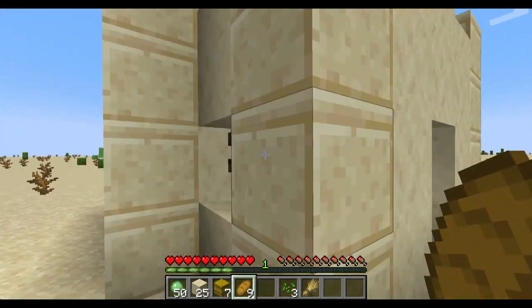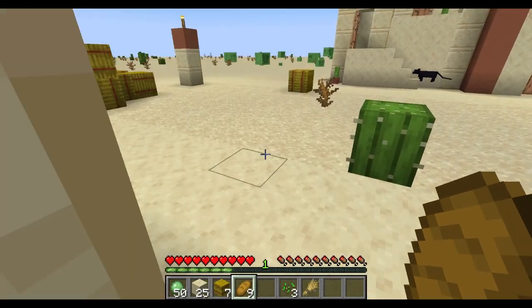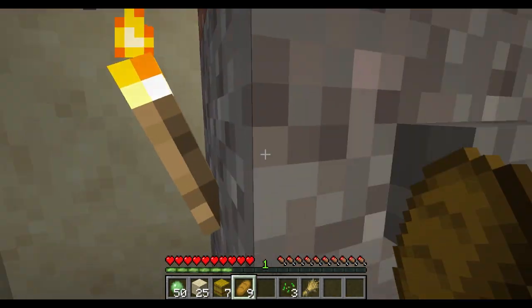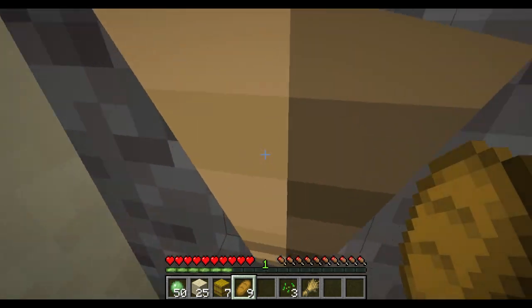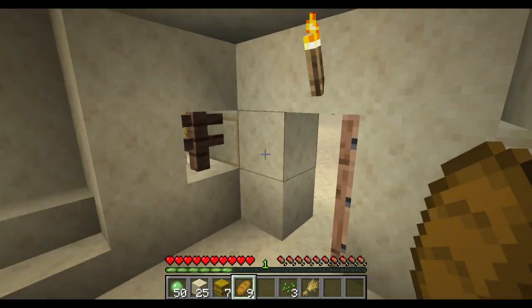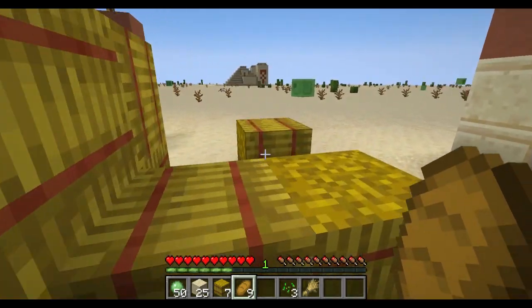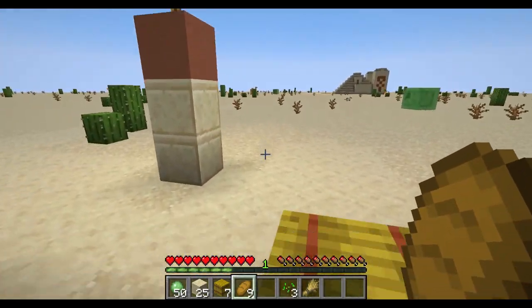There's granite in here? Granite? I don't know what to call it. I have never seen this before. Okay, well, I don't really find desert villages that often. So I wouldn't say it's exactly cursed.